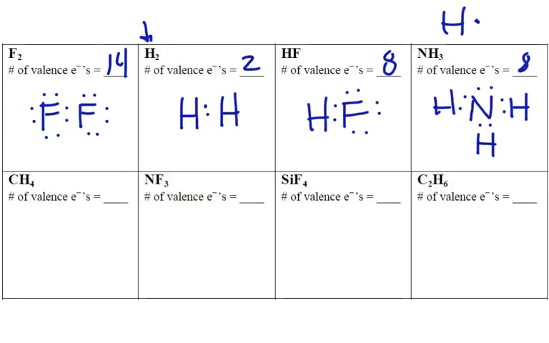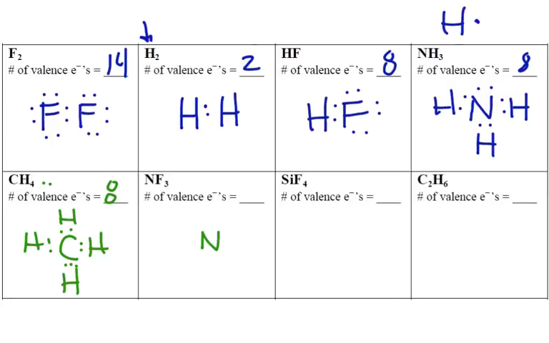Other simple molecules, here we have carbon, that has 4, and each of the four hydrogens has one, so that's four. So a total of eight. Here's carbon. Let's put the four hydrogens around it, and we give this an octet. And that's eight electrons. And that's the right answer.